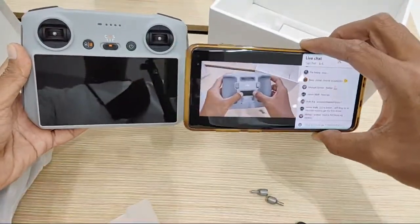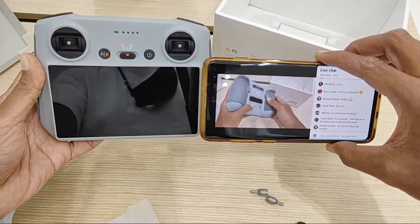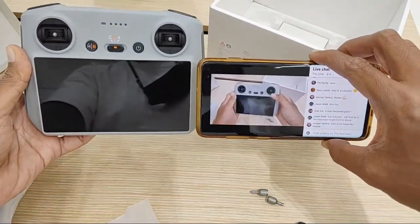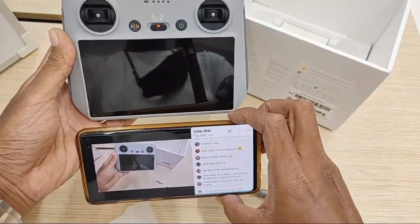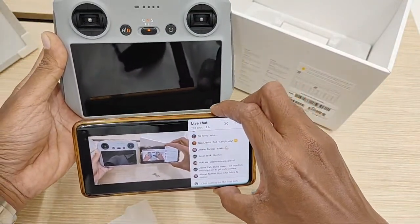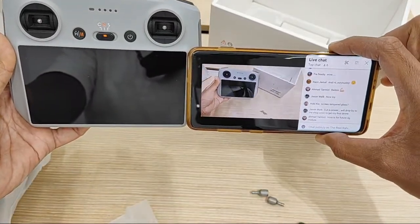This is an S10 Plus, right? So more or less the screen is about the same size. Nice. Okay, when I say about the same size, give me a chance, plus minus. Length, okay. The S10 Plus is longer, but the width is about the same, right?